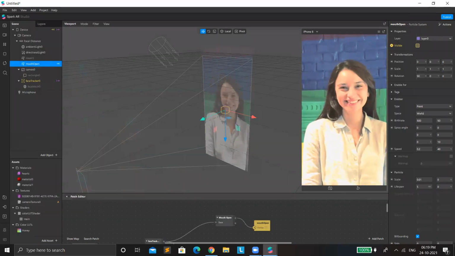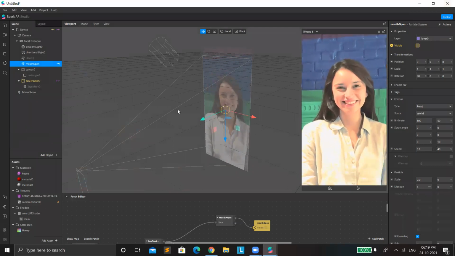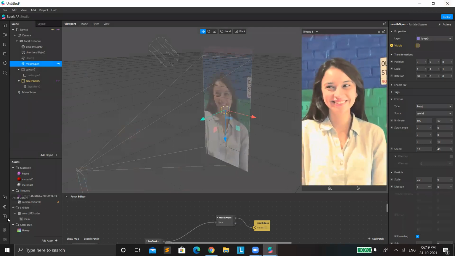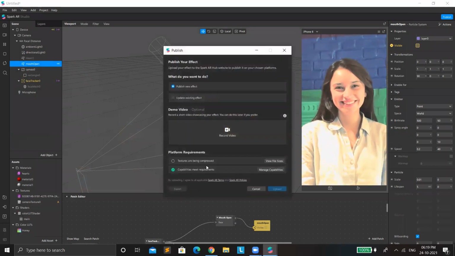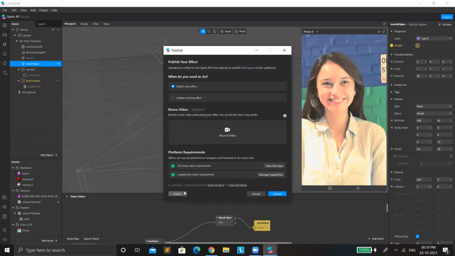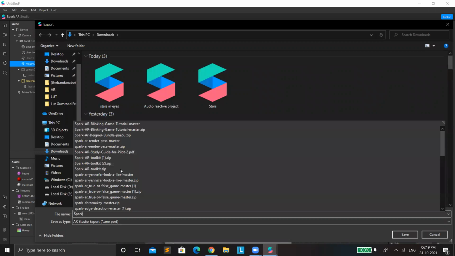Okay, let me teach you one more thing. If you want to give this project file to some of your friends, how you are going to give is, you have to click on publish, and then you will be clicking on export here. That's how you are going to make the file shareable.